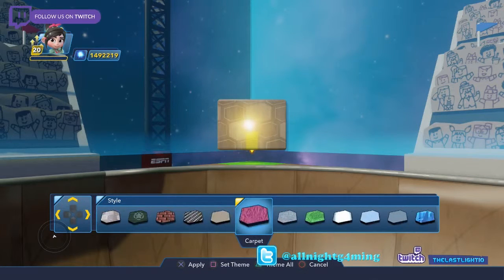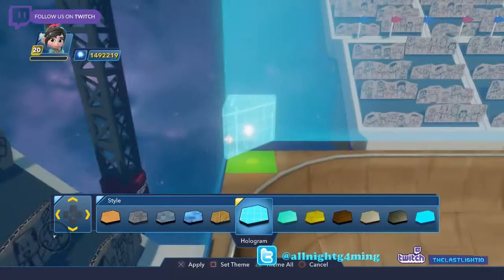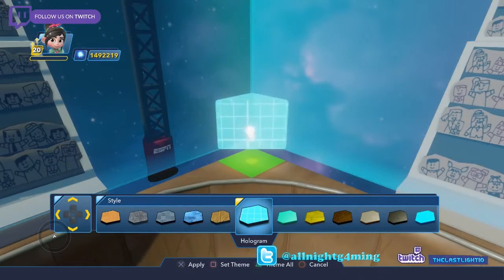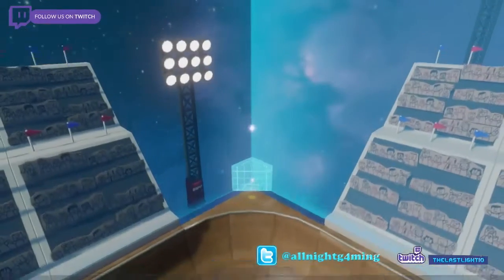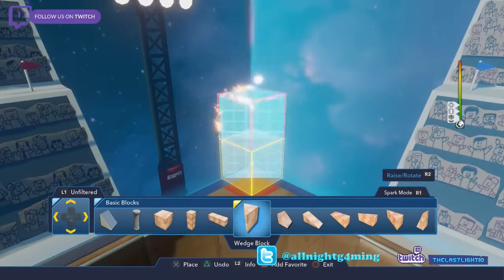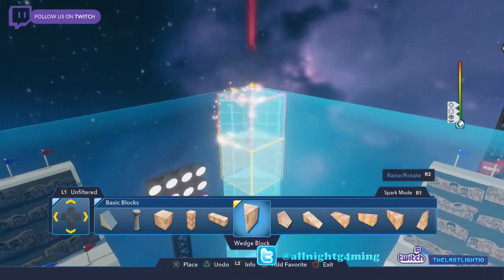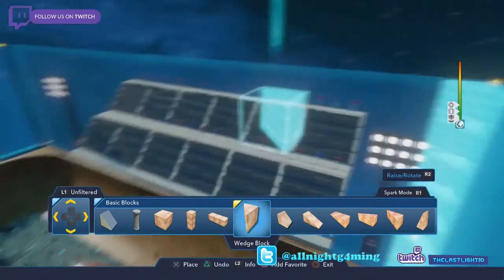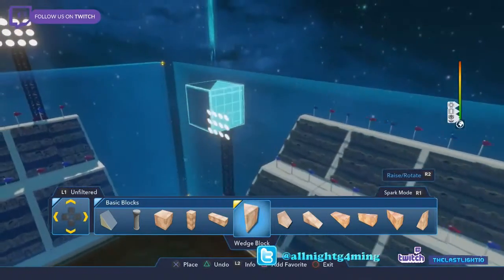Drawing a blank on what the name of it is. I know it when I see it. Hologram. There it was. I did go past it. And that gives you your transparency. So we're going to set the theme so that all the blocks now have that. And here we go. So that'll give you a bit of a rounded edge. It'll be coming off of these hard walls here, and it'll kind of somewhat round, as round as we're going to get.